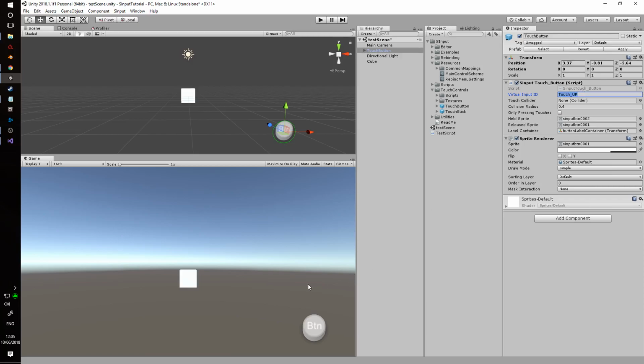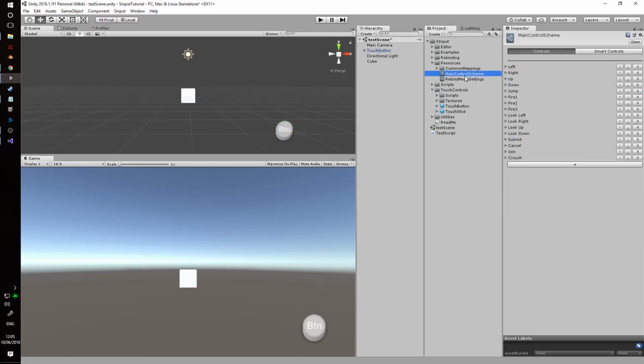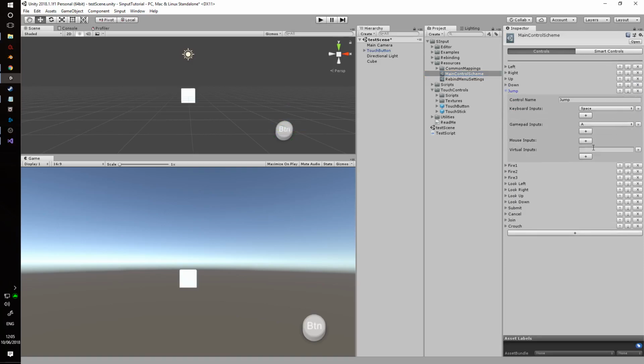This is the same cube from our basic usage, so let's say touch jump. That's the virtual input that it will be changing. And then for our jump, we'll add a virtual input touch jump.